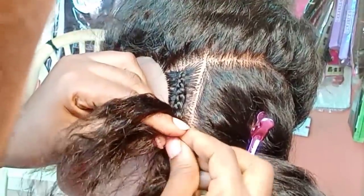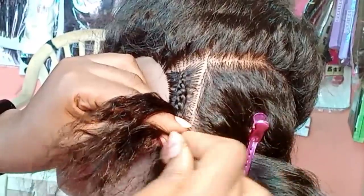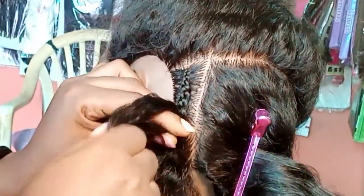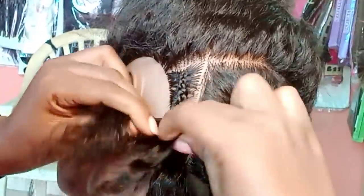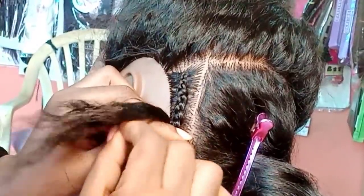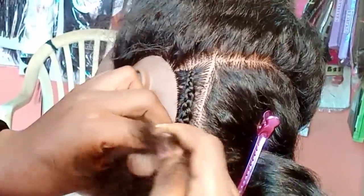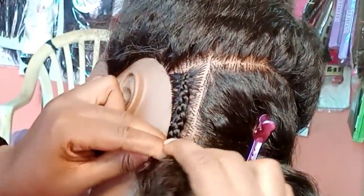This is the hair that actually got fed in. So I didn't use this hand to section it off and feed this one. When this hand is matured enough, it can feed itself. So it will just go grab some portion of hair like this. Go, grab, go, grab. Can you see? It's grabbing just small hair at a time.